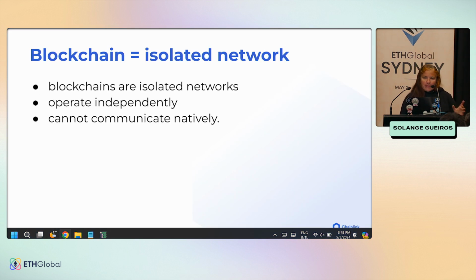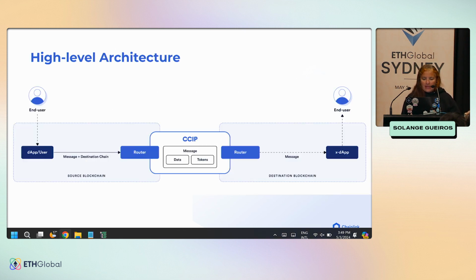So first of all, remember that blockchains are isolated. They cannot communicate with each other natively. Think about a high-level architecture. You are the user, interacting with a smart contract that I will deploy now with you, and I will use Fuji at this moment. I tried to use Base, but I didn't have time to set up everything. I know that we have Base here, so if you deploy yours using Chainlink and Base, you can own both prizes. This can be good for you.